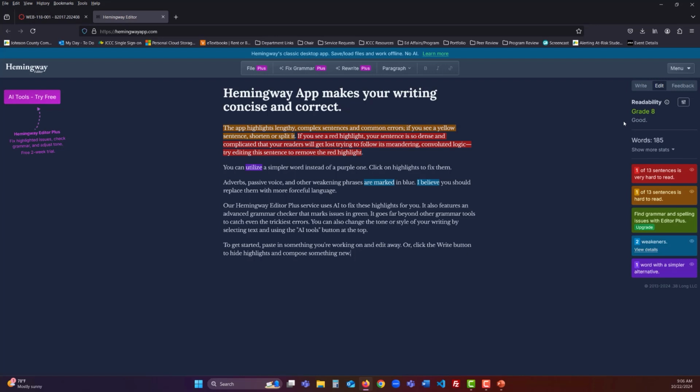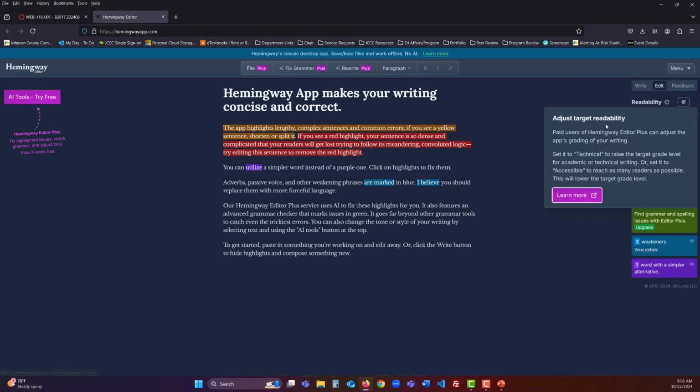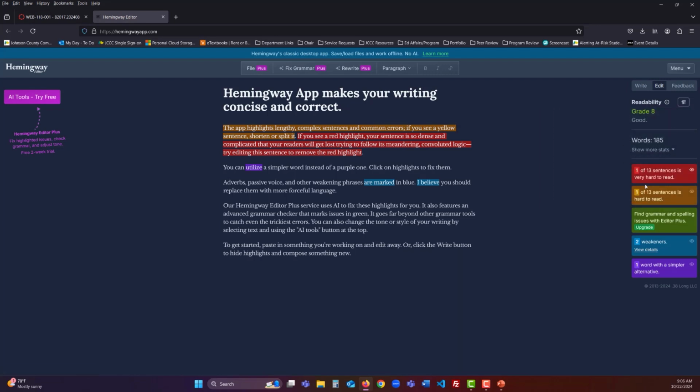Like an average reading level would be grade 8. It's a really good starting point, so that way you can make sure that you can reach a very diverse audience. If you feel like your audience would need to have higher reading skills, you can go in and you can change some of these filters. Here we also have, and this was just the default that's on here, but they're giving you an example where we can look at, right here it's saying 1 of 13 sentences is very hard to read. So we could look at ways to go in and change that. Here we have 1 of 13 sentences is hard to read. So we've got very hard, hard to read.